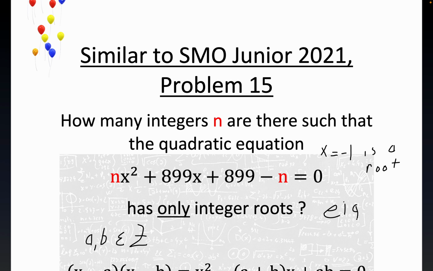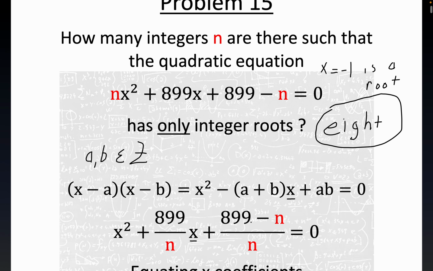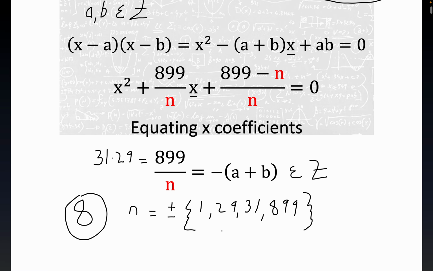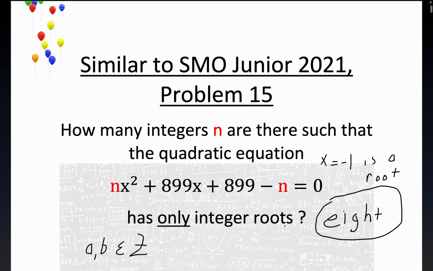Spell it this time for emphasis if I can. English spelling is awful. I don't see any long A's in there, but in any event. 8, okay? 8 integers with this property, and we actually know what they are also. If you wanted to know, there they are. Okay, all right, that's all.